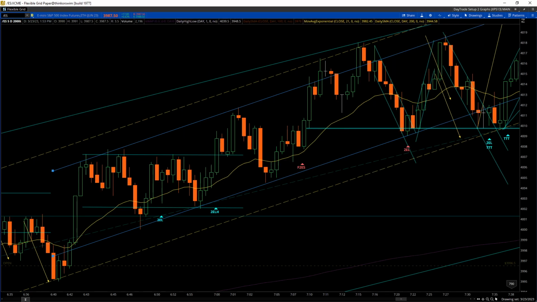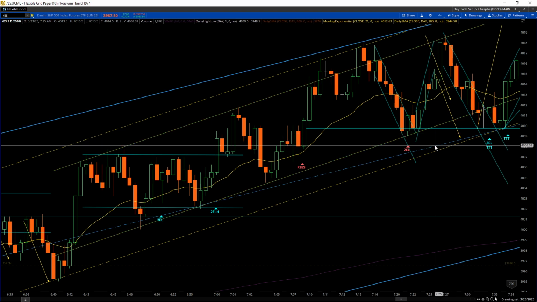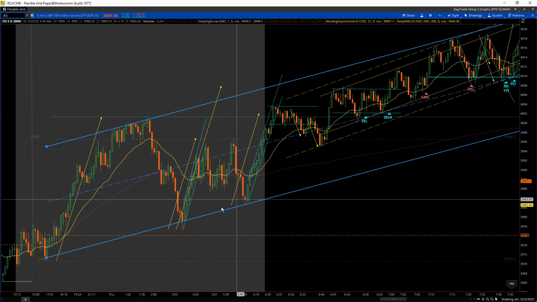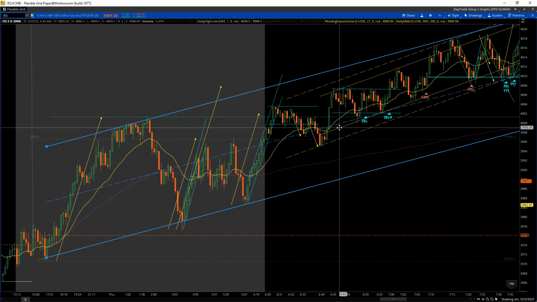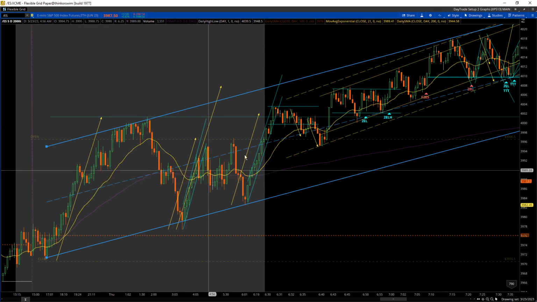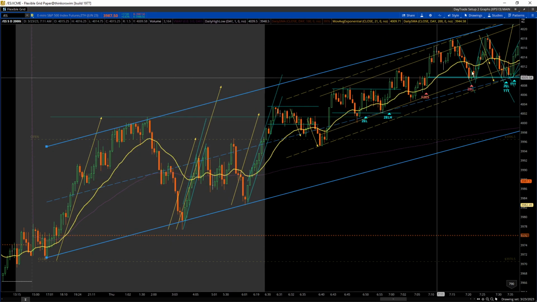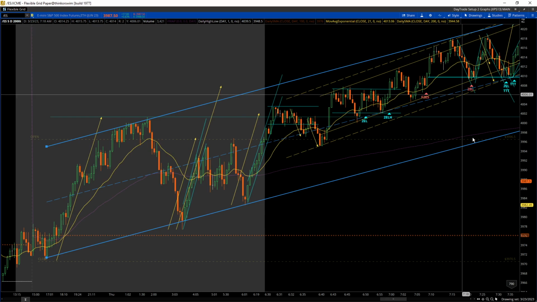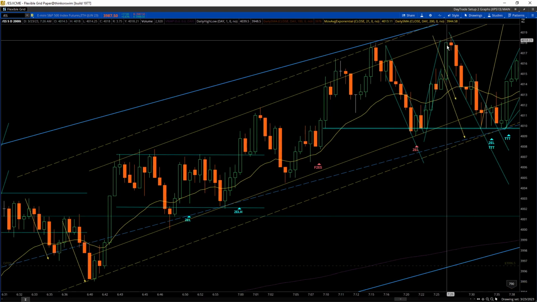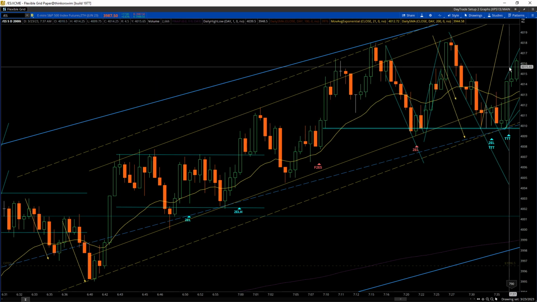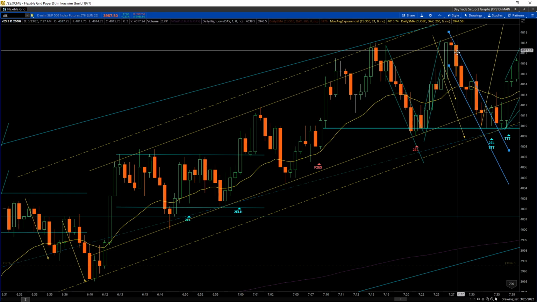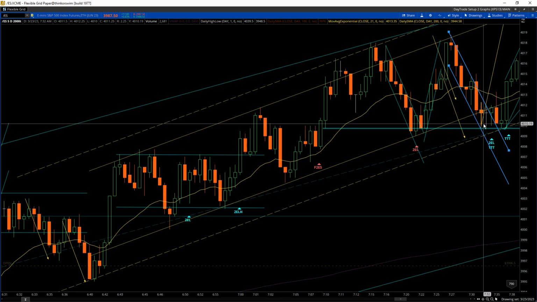So this is kind of an aggressive entry because I took it right here again. And I saw that this is potentially a bounce off the midline of this bigger trend channel that I had drawn from the very beginning. And you'll notice since it opened, it was kind of a bullish bias. Everything has been staying on the top half of this trend channel. So I took a hunch and I just saw, okay, 2 legs down. It looks like it's going to reverse up, broke out of this smaller shortened trend channel.